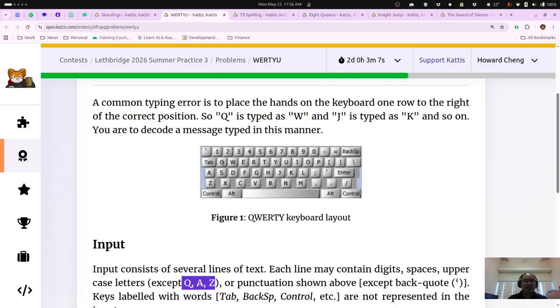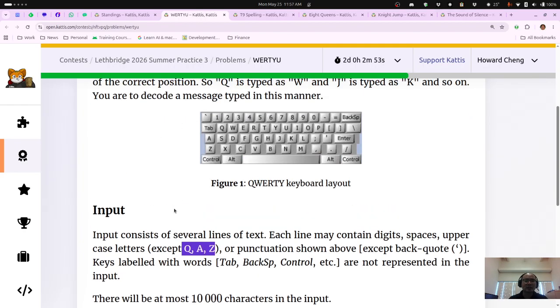But backquote, Q, A, and Z don't have a corresponding character to the left. So if you see them, you have no way to correct it. That's why you cannot have those as input, which is good.